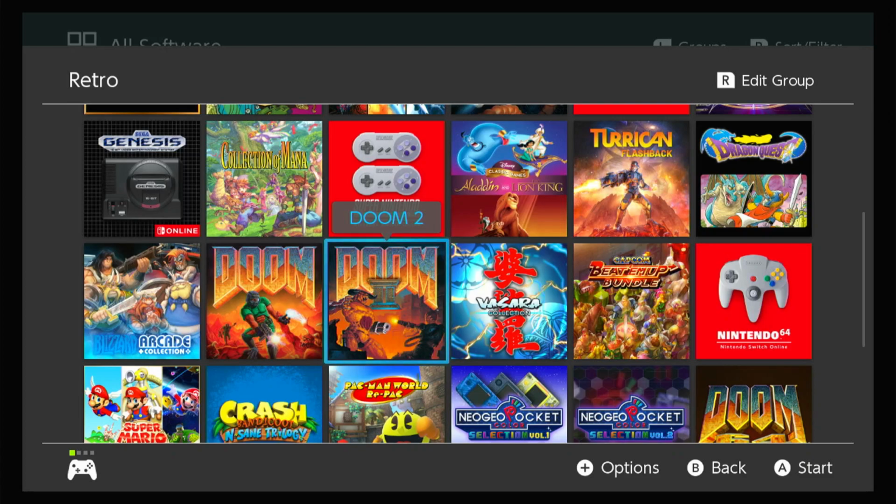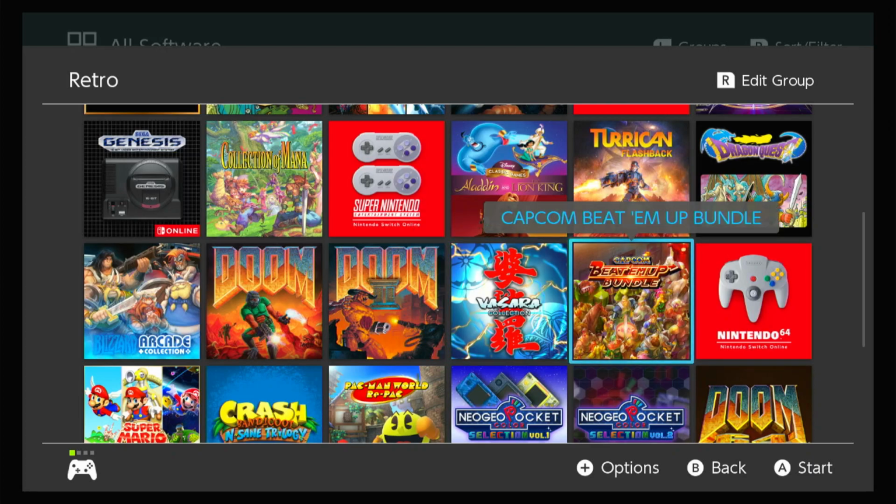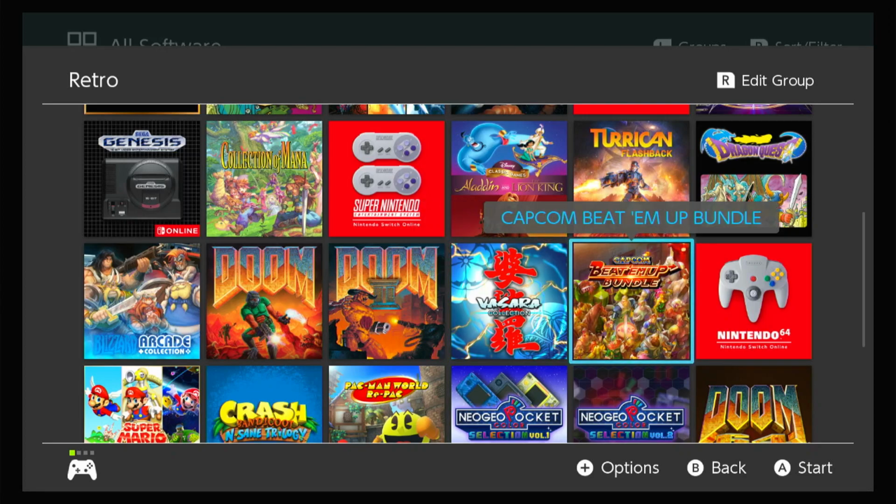Doom 1993. Doom 2. Vesara Collection, which actually I don't remember what that is. I think it was just really cheap, so I picked it up and I was like, this is probably old games, but I don't entirely know. Capcom Beat-em-up Collection. Really good. Has Knights of the Round, Final Fight, a bunch of stuff like that.